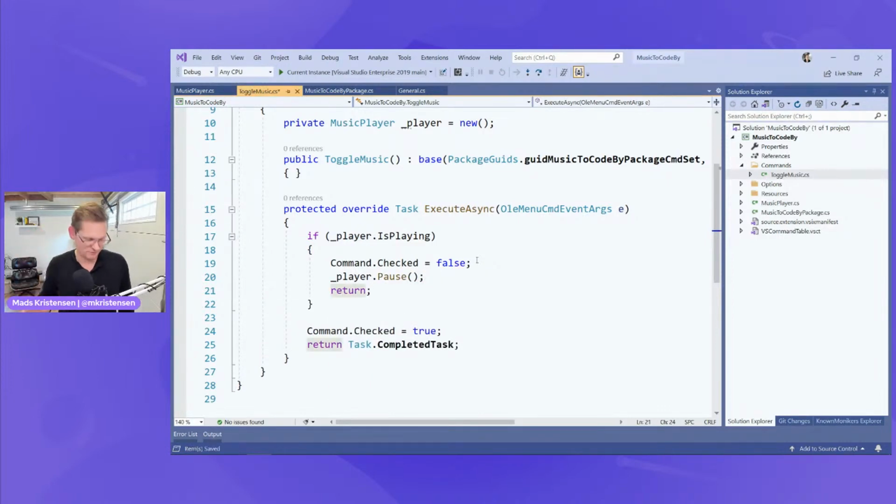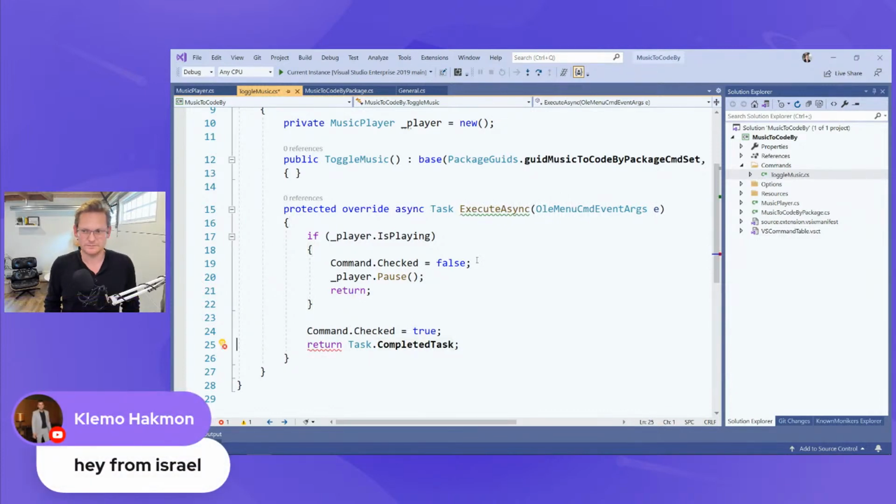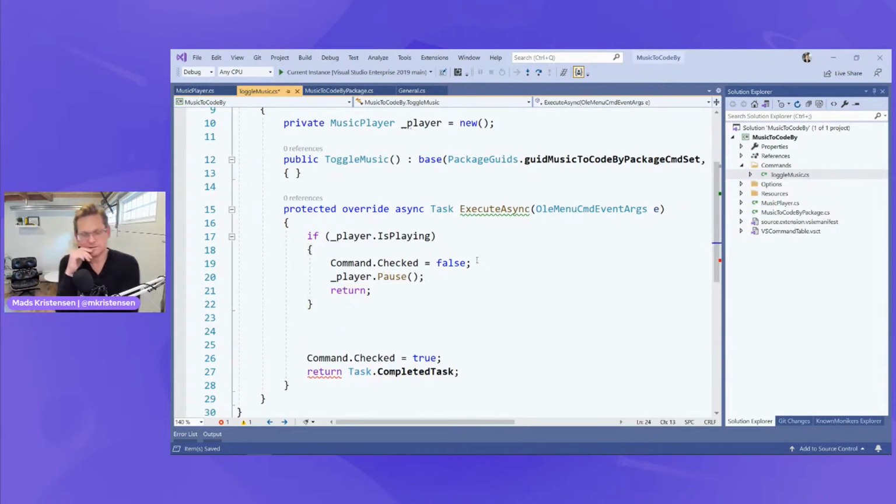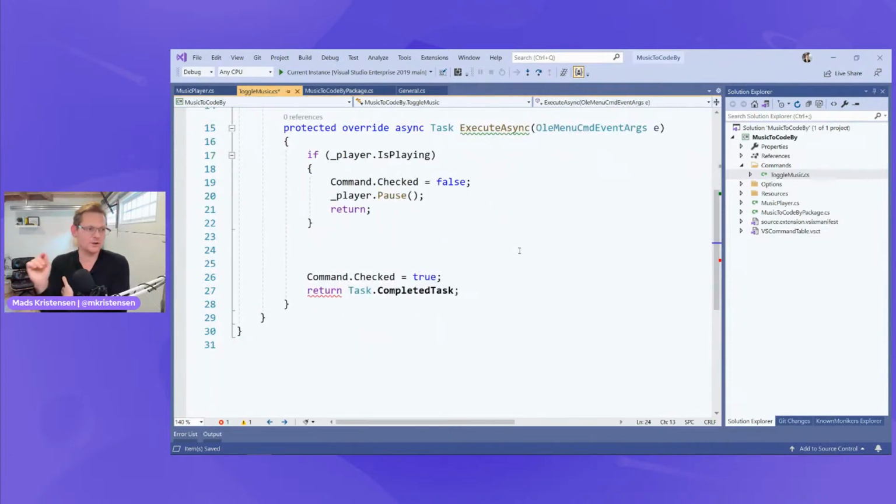Just stop what you're doing. Don't continue on. There we go. Whatever, we're going to fix that. So now, if I'm here where the cursor is right now, that means the music is not playing and we want to start playing the music.